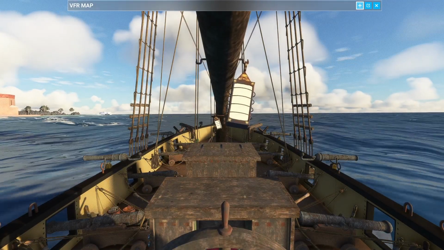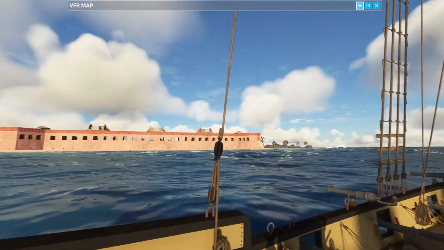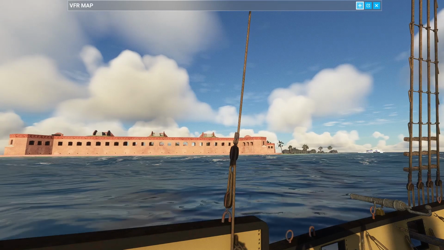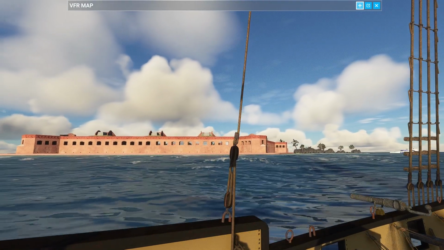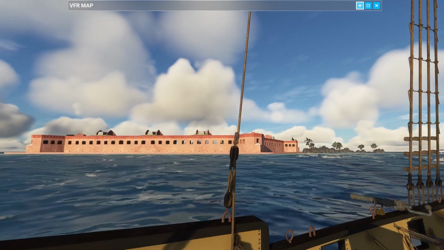Of course, there's a few modern boats here that kind of break the feel of being in an old ship in an old fort. That's all right. Still a very enjoyable scenic excursion.